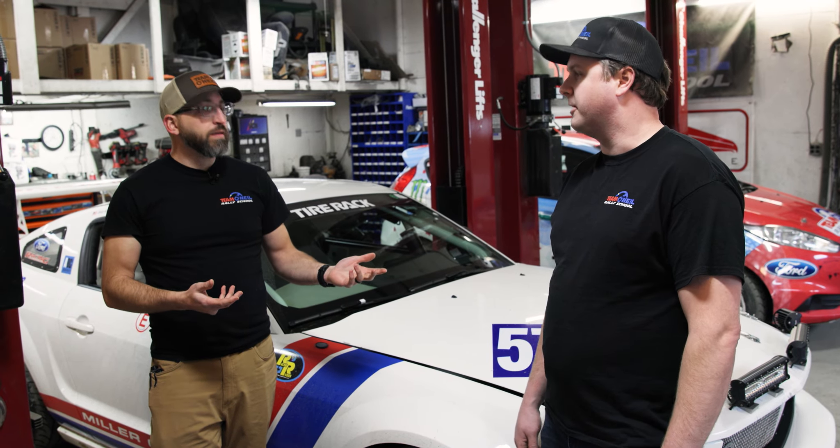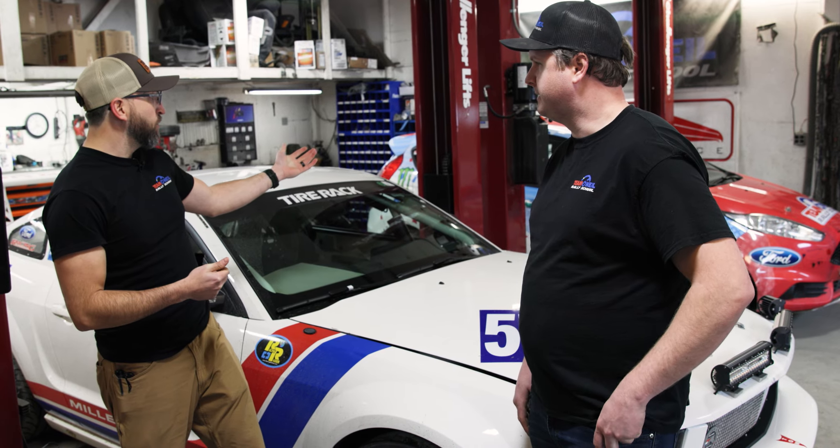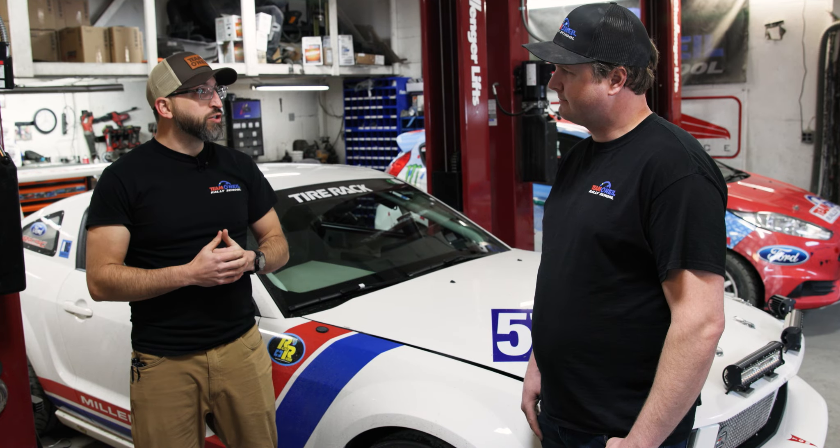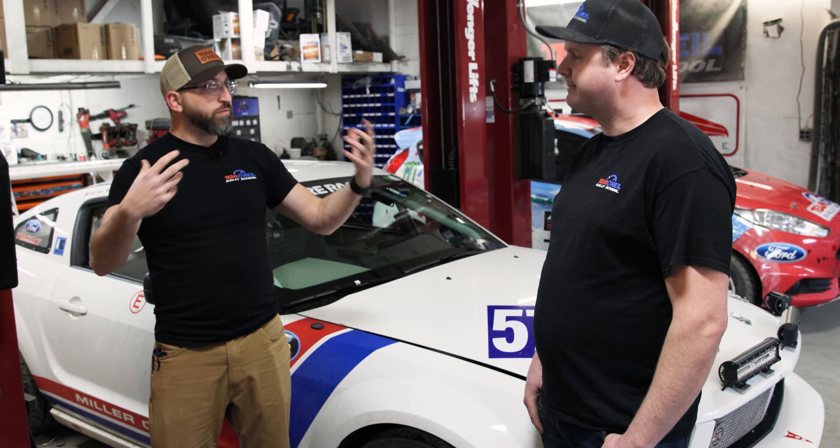It's a very good learning car. And parts-wise, since they made millions of Mustangs, you can get a lot of parts pretty easily. The big stuff like engines is easy to find. That's a lot of the reason I'm in the Fiesta for rally — it's more than just an intro car. We've spent a bit of money on it but it allows me to grow as a driver and test my limits. I haven't hit the capability of my car yet.